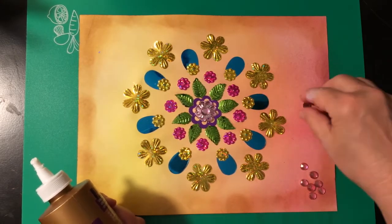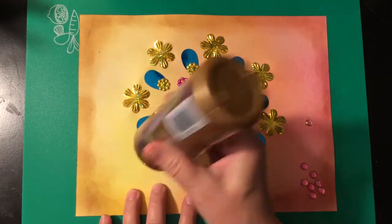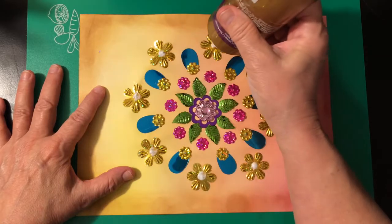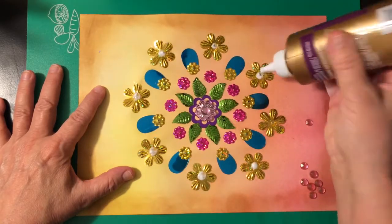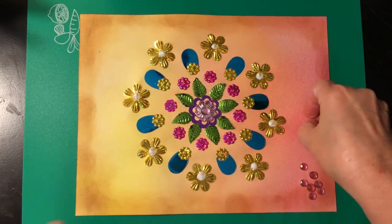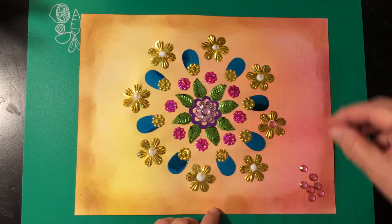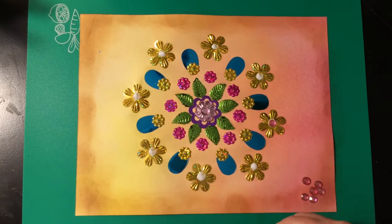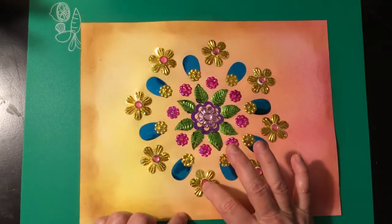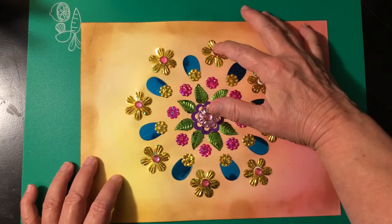A quick way to do this kind of thing is to just go ahead and put glue in the center of every one of these. This is tacky glue, so it doesn't dry real quick. Gives you a little time to work with it. You can do that on these others too sometimes if you're going to be fairly quick in putting them down. There we go. I have a gem in the center of each one of these flower petals. Now that'll take a little while to dry.